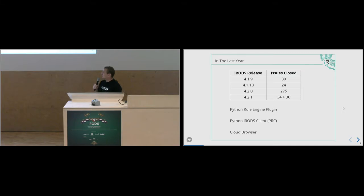4.1 has been out for, I guess it's now 2 years. 4.1.0 was released 2 years ago, and that is basically the arrangement that we have with the community. 2 years is a pretty solid support schedule. But again, if there is something that is a blocker for you or something that is holding up your deployment in 4.1, we will continue to support that for you if that's something that you need. We are encouraging going to 4.2. There is a significant amount of work put into every release, and it will only go forward. It will be better than it was before.